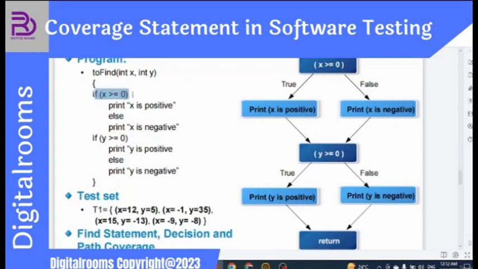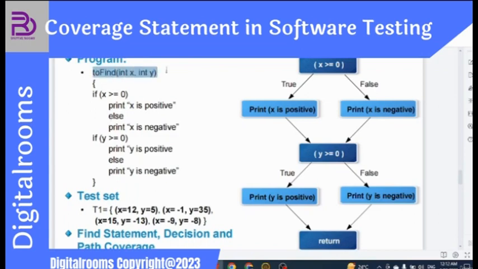Only if this particular condition is not met will this point be exercised, right? So it asks how many paths in total are there. We will be calculating the total number of decisions, paths or statements that we have, as well as the number of paths exercised.